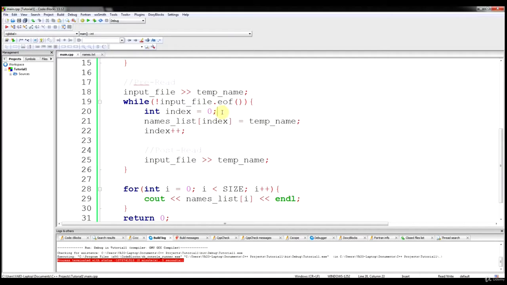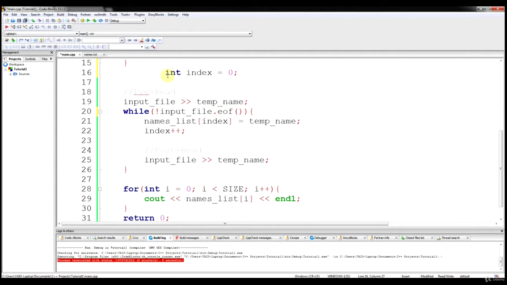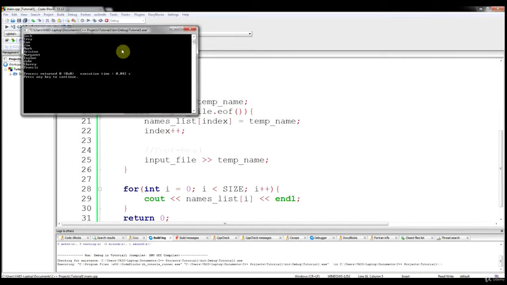Obviously if index is at the beginning of the while loop, and we're declaring it to 0, then each time this while loop runs, it's going to set index back to 0. So what we need to do is take this index equals 0 out and put it on the outside of our while loop. That way it's only declared to 0 once. Now when we run our program, we will get all the names in our list.